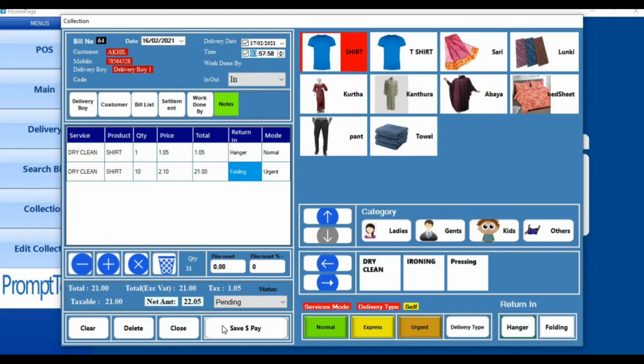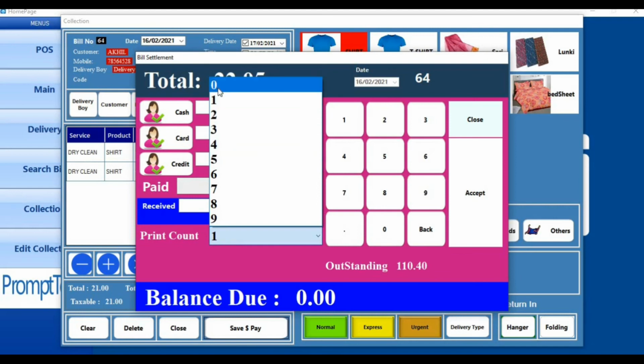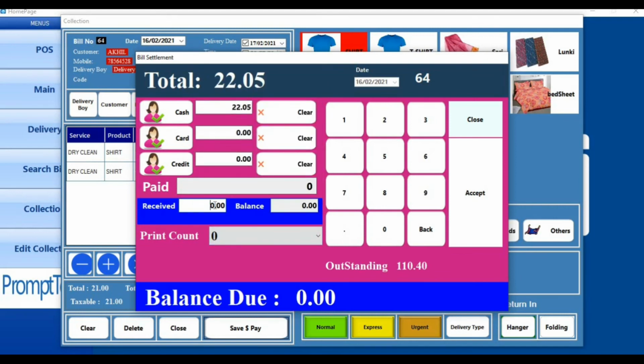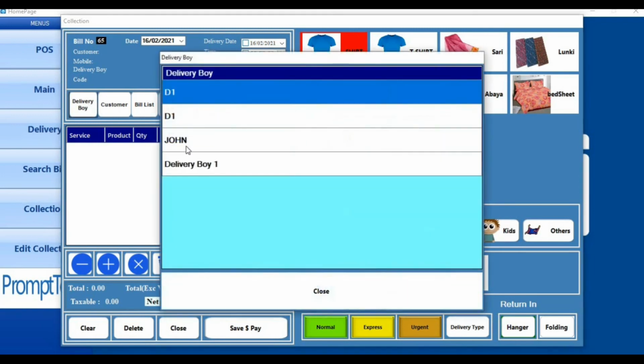You can even choose the date. You can see the screen completely here, where you can save and pay. As soon as you save and pay, this menu will open, with cash, card, credit, and every option. Here in cash or credit, you can print the details. You can choose the option money received and balance. For example, if you are not receiving any money, you can write complete as much. So I've received 100, so 77 is the balance.